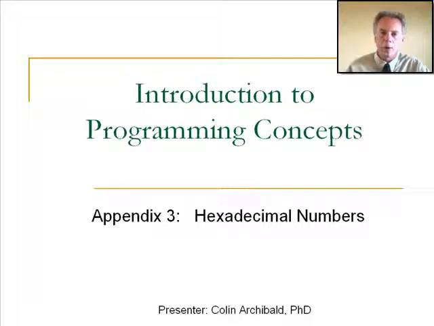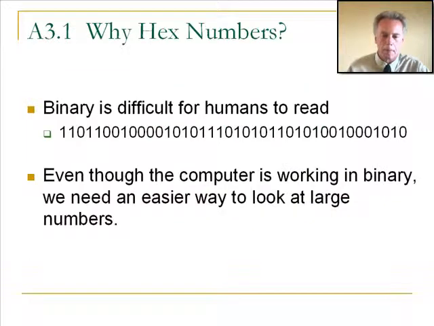Well, welcome back. This is the appendix on the hexadecimal number system. First of all, let's talk about why we would need to use yet another number system, the hexadecimal number system. Humans have been using the decimal number system for a long time, and now we have computers that use the binary number system. One more number system, and it's used to help us represent the numbers that are internally represented as binary.